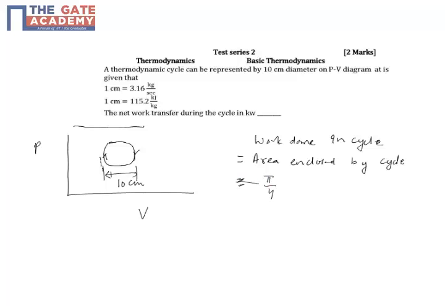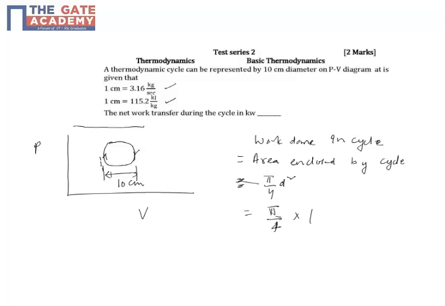Now remember that when we plot the graph, what is given is 1 centimeter on x-axis is kg per second, whereas 1 centimeter on y-axis is kilojoules per kg. So basically this is given in mass flow rate, and this is given in kilojoules per kg. But the area which is given is in centimeter square, because diameter is in centimeter.